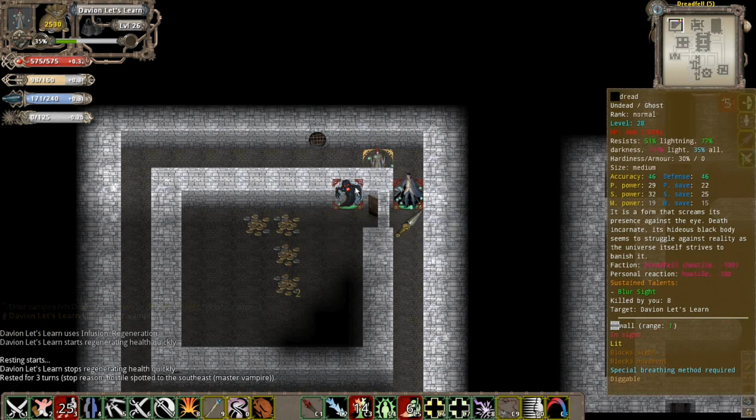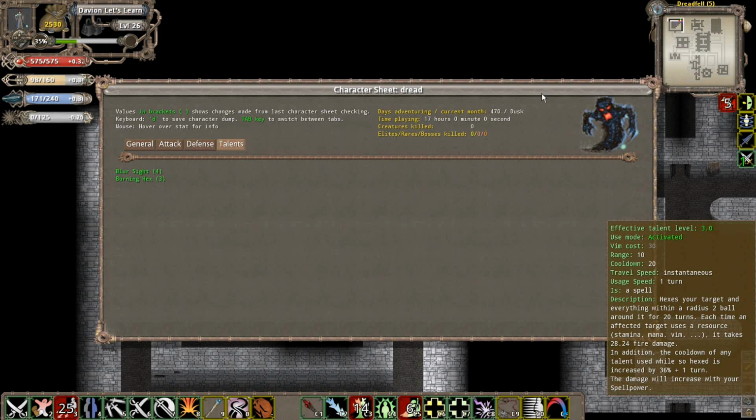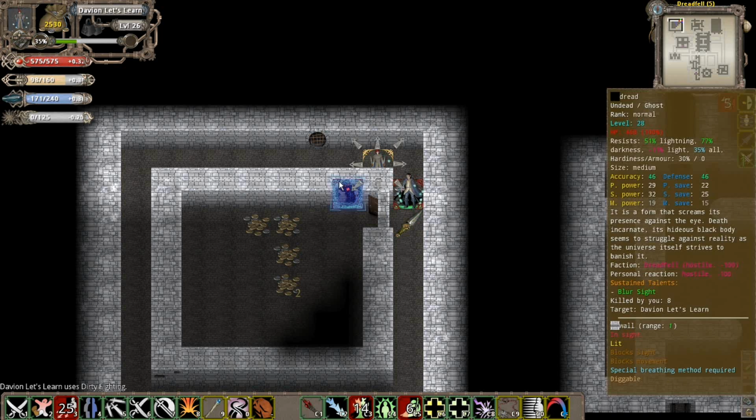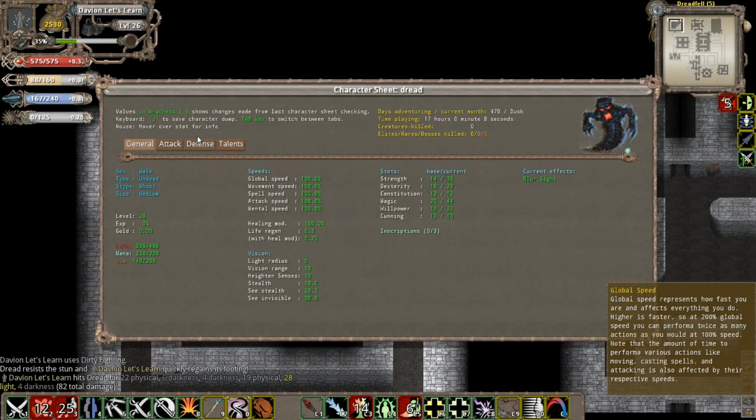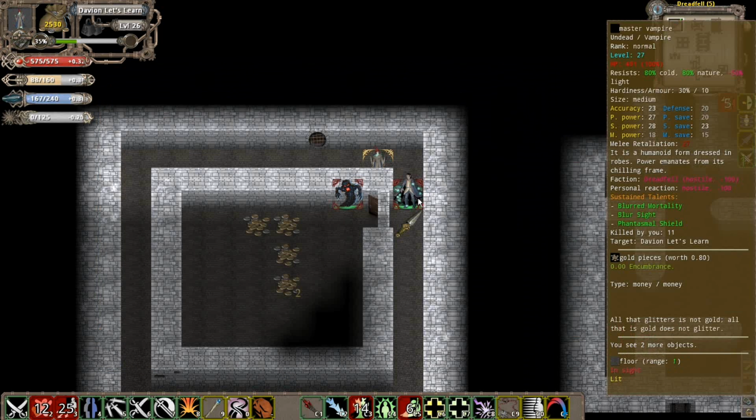Okay, that's why we're getting hexed. There's a Dread in here, and Dreads, of course, have the ability to use hexes. So this guy was using the Burning Hex on me constantly. Alright, we're just going to dirty fight him so that he basically... Right, these guys are unstunnable, aren't they? Yep, lots and lots of stun resistance and all that other stuff.